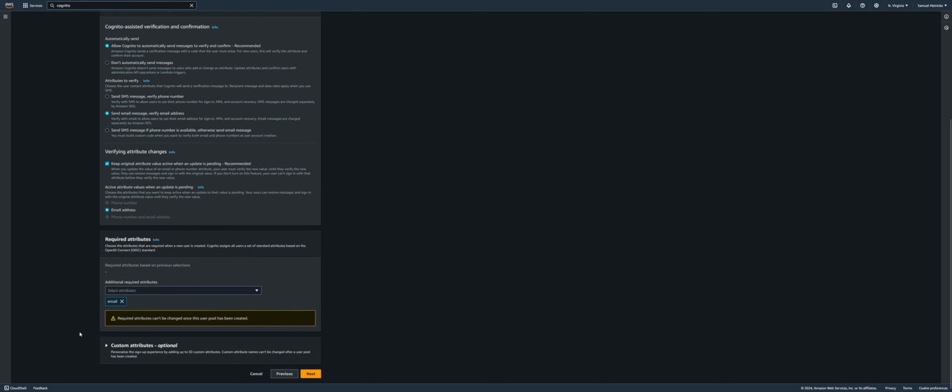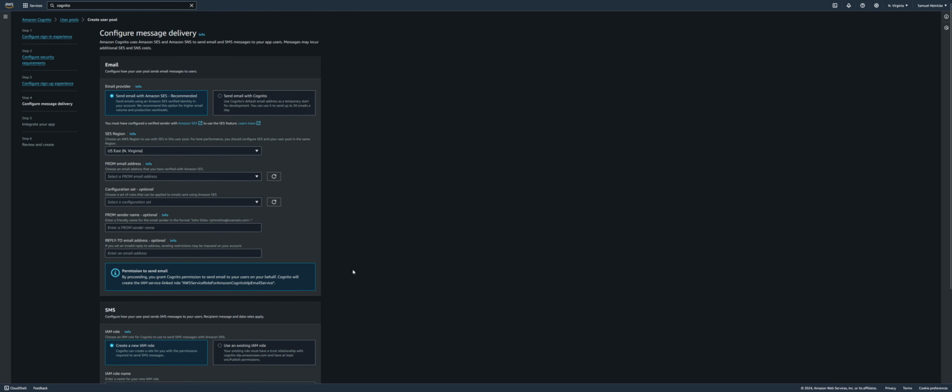If you're going to continue on with the series and we're going to do player data, the way that player data is going to work will not require this custom attribute. We're not going to be storing attributes on the Cognito level. We're going to be storing that in a database. So don't think that, well, I'd like to store player data and like what level the player is, so I need to put that here. That's not necessarily true. This is specifically for your authentication. So we're going to carry on here.